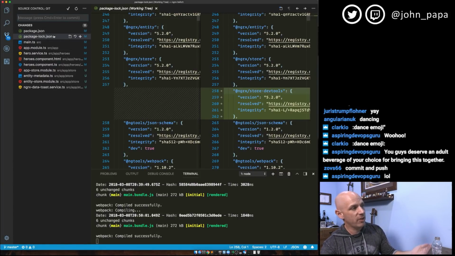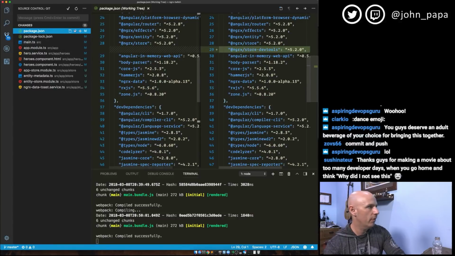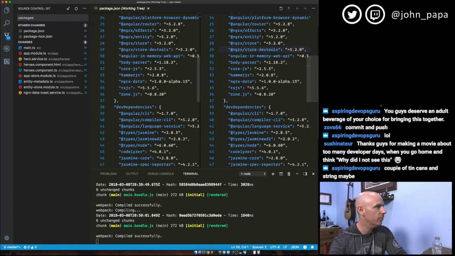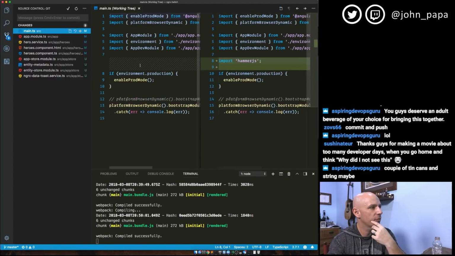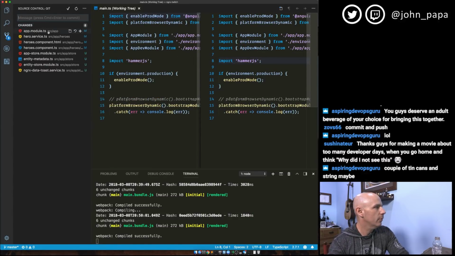First, the package.json and package.json lock files changed. Obviously, we had to pull in the ngrx store and effects and all that. I'm actually going to commit those now because who cares, right? So this is our packages. We only changed 9 files. The first one was main.ts, and frankly, that was a no-brainer. That was me using Hammer. I forgot Hammer.js. So let's get rid of that one. We're down to 8 files.